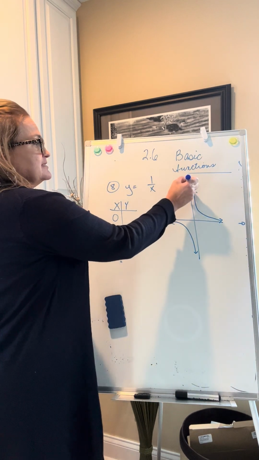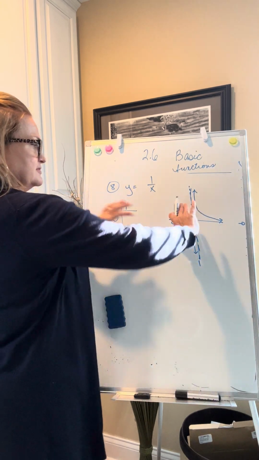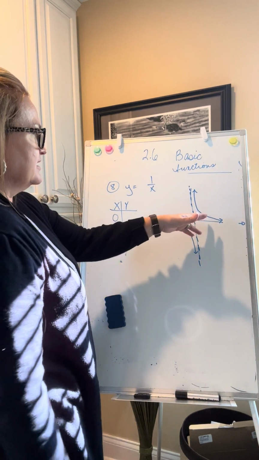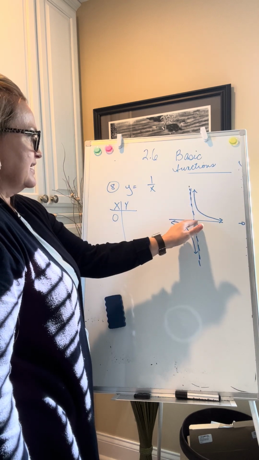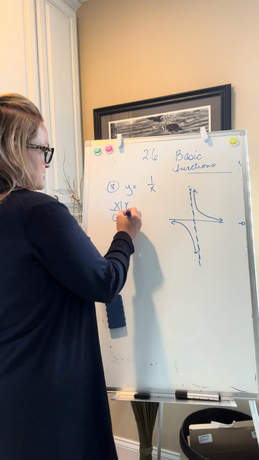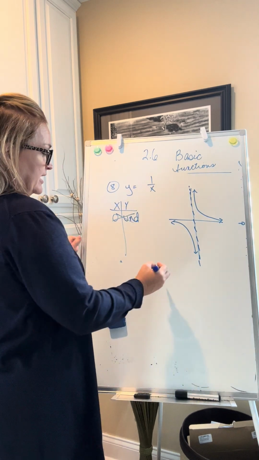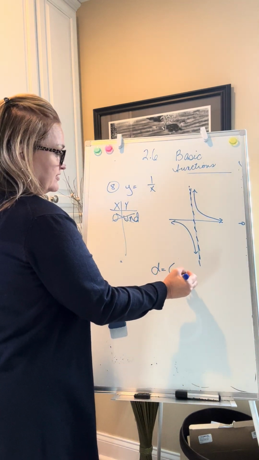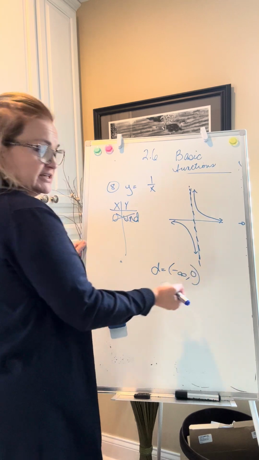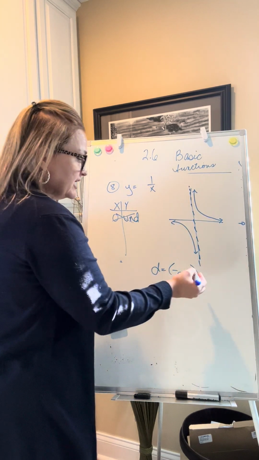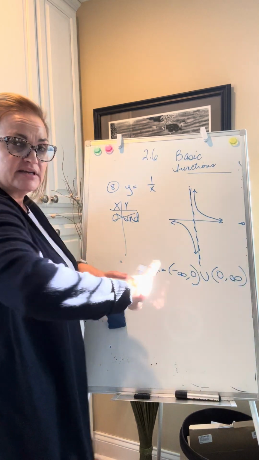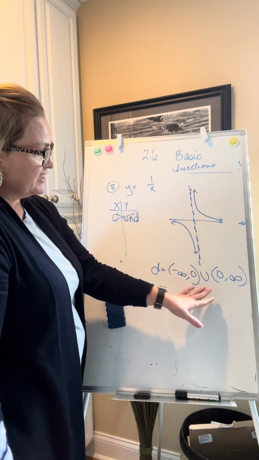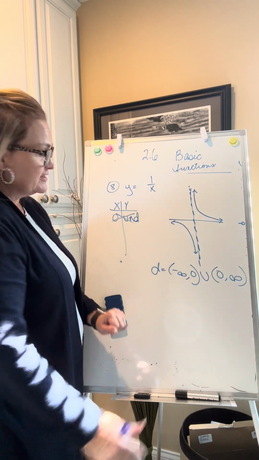So it makes this big split in the graph where the graph repels and it gets closer and closer to that line, but it never touches at x. This x is 0. So that is certainly not in the domain. We say the domain is everything from negative infinity up to 0 with a parenthesis, so we don't touch it. And then we get up to the other side of 0 and then on to positive infinity. So just a break at 0. That's how we write that domain.